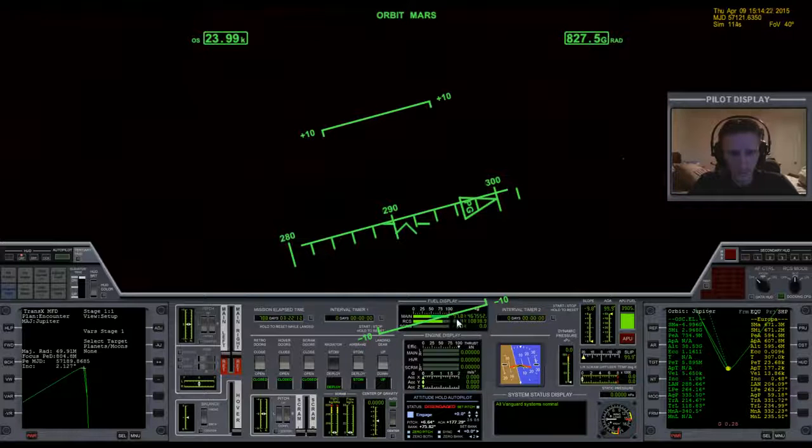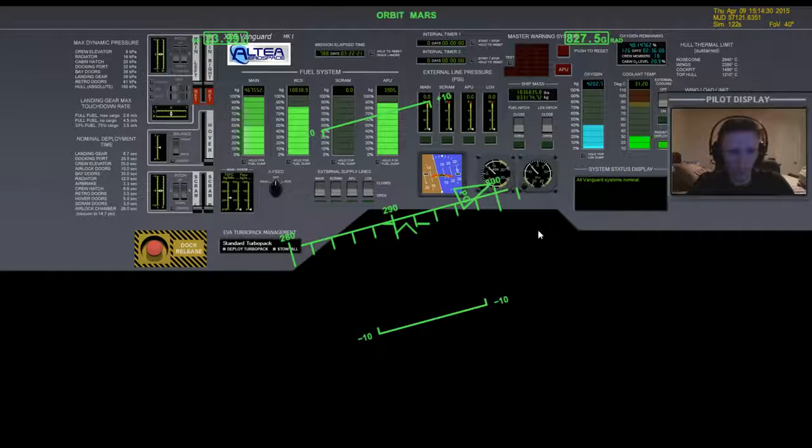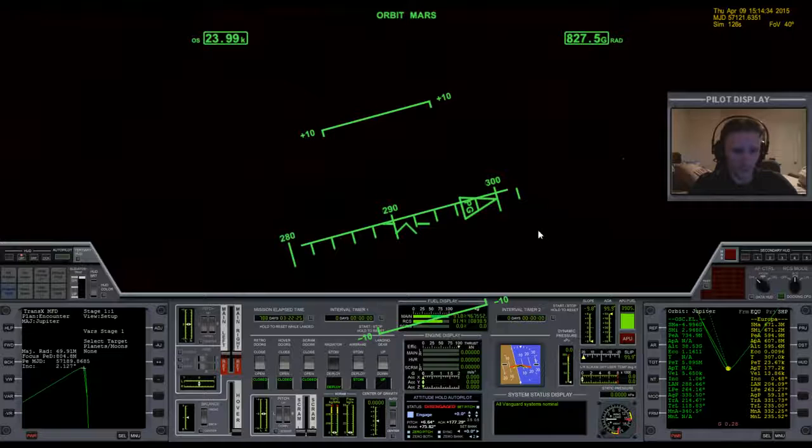You can see here the fuel. This is really nice. We've got a lot of fuel. Let's see how we're doing on LOX. Still got 126 days worth of LOX, and that's good because we're only 70 days out, so we've got plenty of LOX.